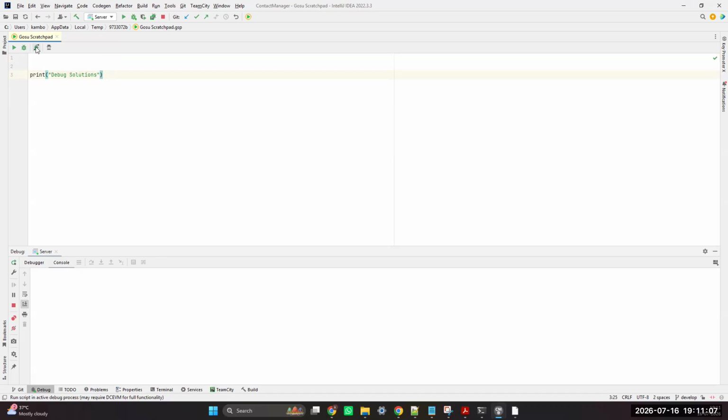Now let's try to execute this button. We got the output. That's how simple it is to make a print statement. Hello world is the basic program any developer will start with. That's very simple, so let's go ahead.